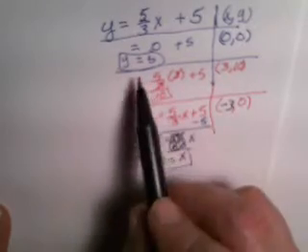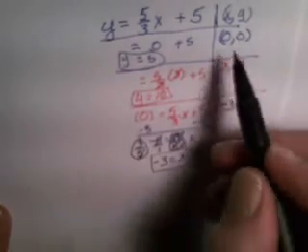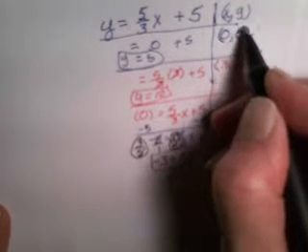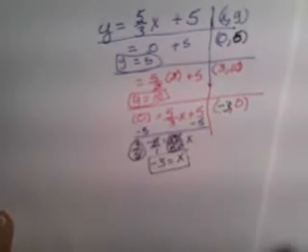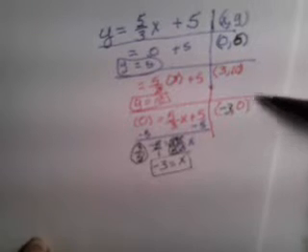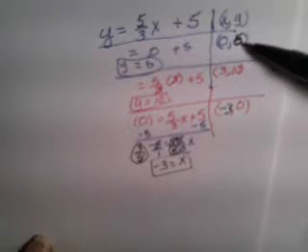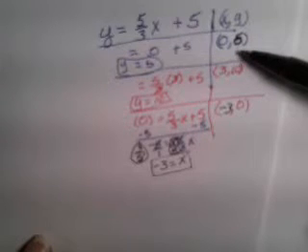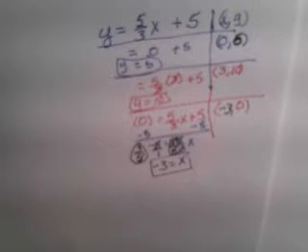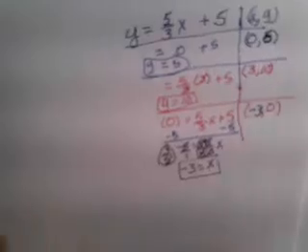I just noticed I did get y equals 5 for this first one, but I wrote 0. So y is equal to 5, not 0. So we have the points 0, 5; 3, 10; and negative 3, 0. What we can see is that the point 0, 5 is going to hit an axis, and the point negative 3, 0 is going to hit an axis. So now let's just plot those points.